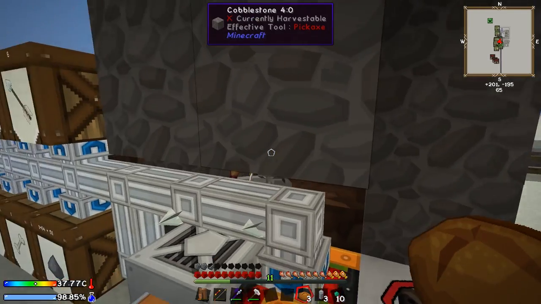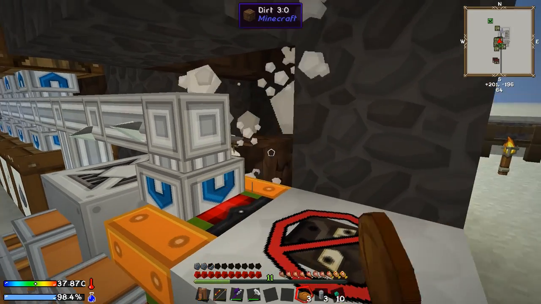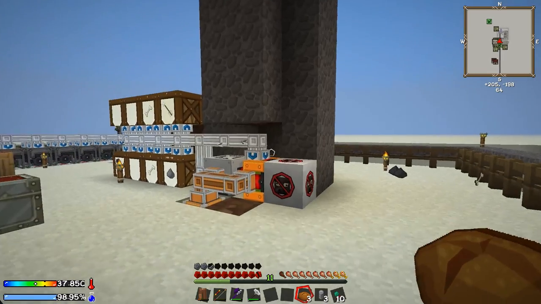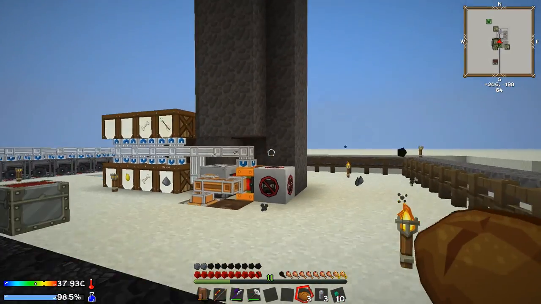Is that like a thief? That's a thief skeleton. It said thief skeleton. Jeez. Look how strong I am. I killed that creeper in one hit. Oh, jeez. No. Okay. For some reason, sometimes it'll block off... Oh, gosh. That creeper looks horrible.